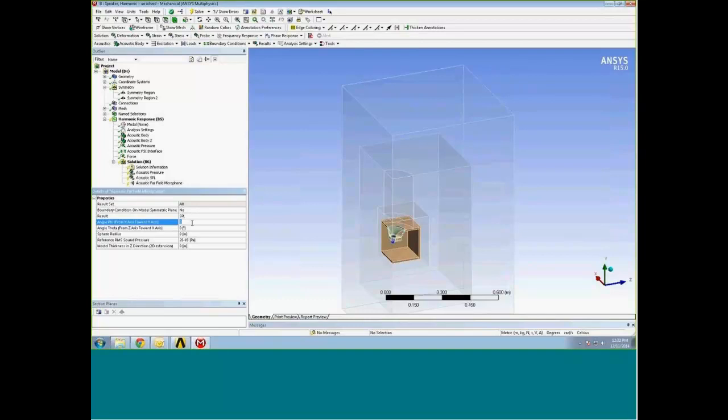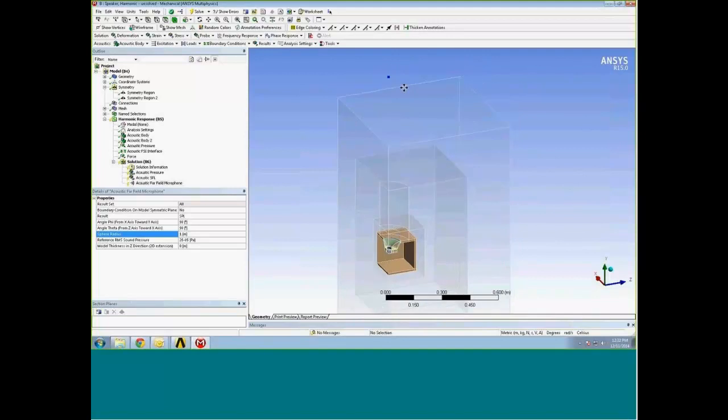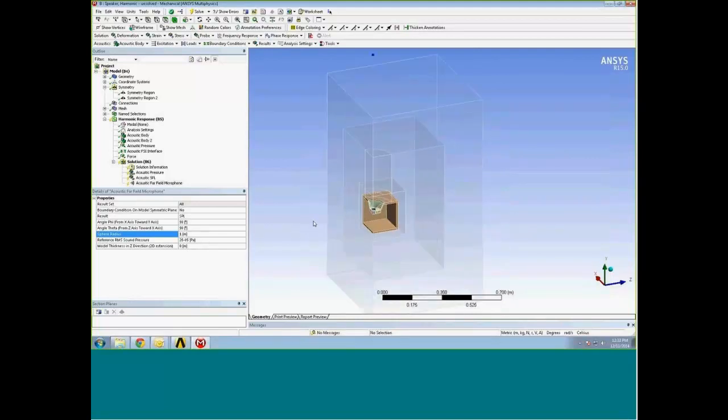I have to give it a position in space and a sphere radius. So you'll see this blue dot up at the very top. That's the location of the microphone, and that's defined based on an angle from the global y-axis, from the global z-axis, and then a distance on that sphere. Okay, and that reference RMS sound pressure level is used to give you the correct decibel calculation.